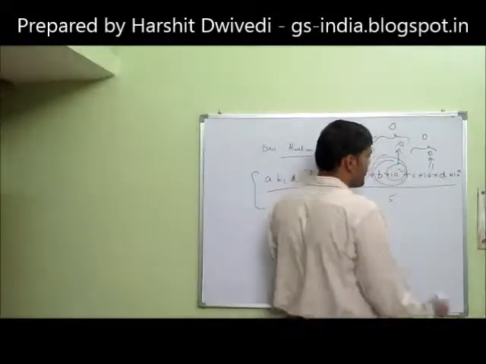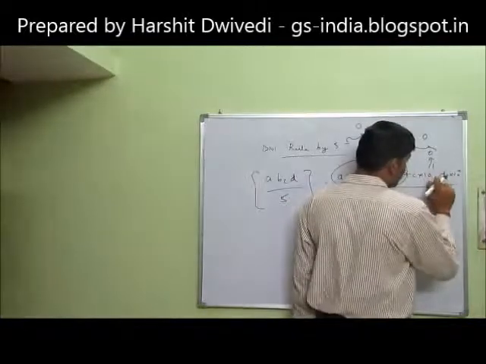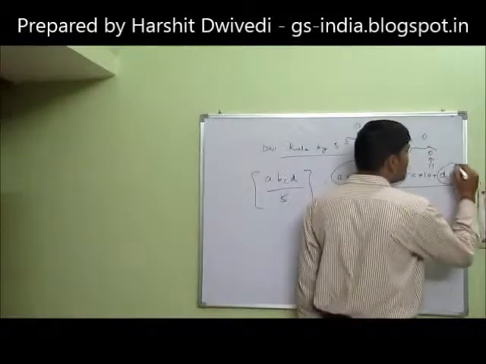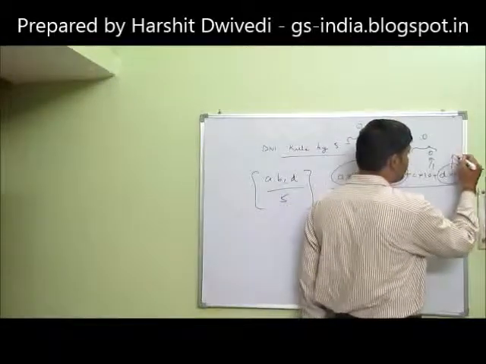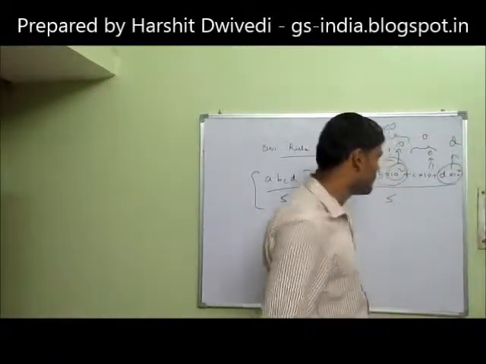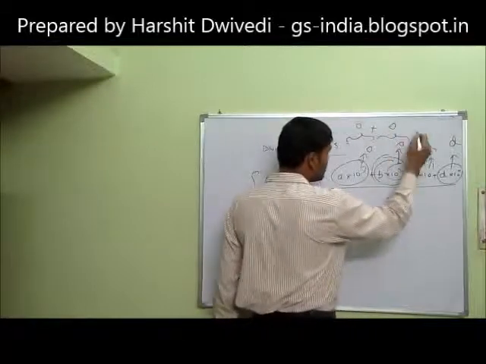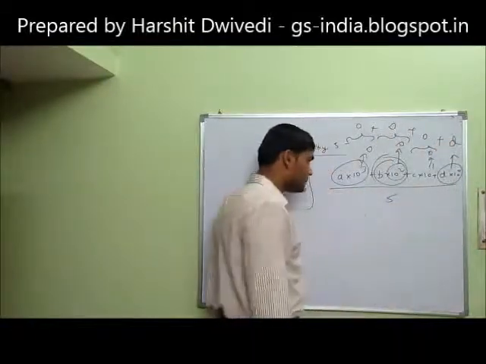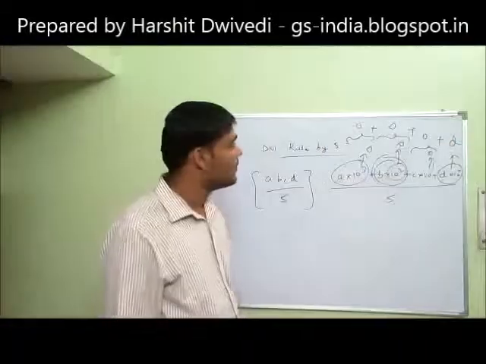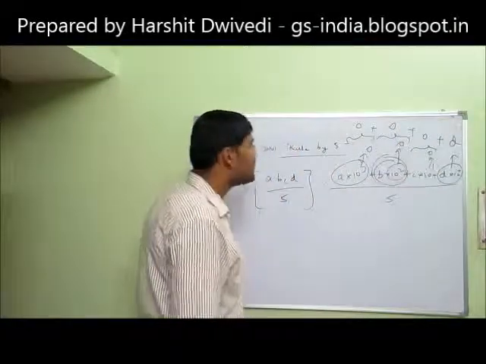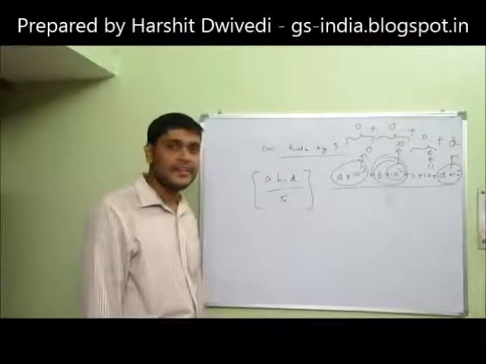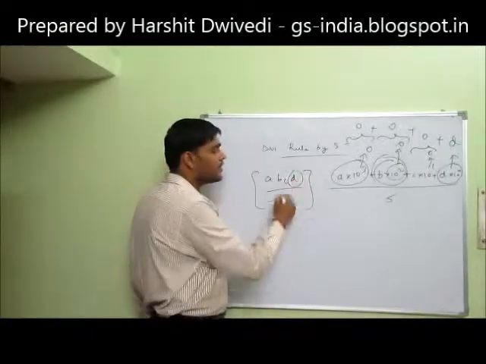Now what is remaining? Sorry, this is something plus. Now what remains is D into 10 to the power 0, that is D into 1. So what is this? This is D. So this is 0 plus 0 plus 0 plus D. This is 0, this is 0, this is 0, what is D? So automatically the remainder of this number ABCD is dependent upon this last digit, D.